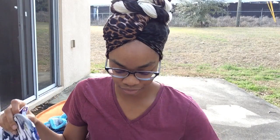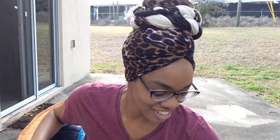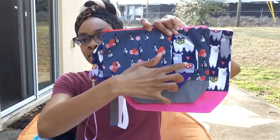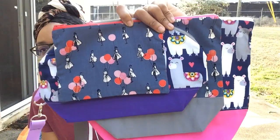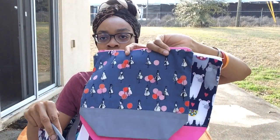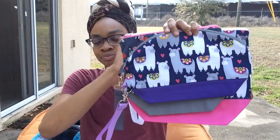So I will hold them all up together so that you can see them in reference to each other. That was stupid. They blend in. So let's do like this. You can see the difference in their sizes and how they compare to each other. So there's your traditional large and medium, and then the wide. So yeah, if you guys take a look at the shop, you will see those new bags that are up.